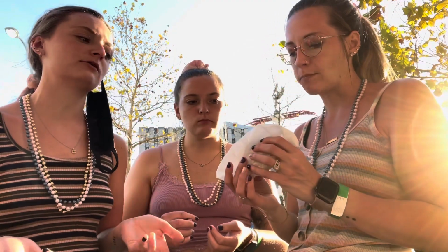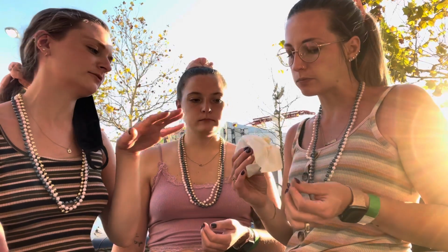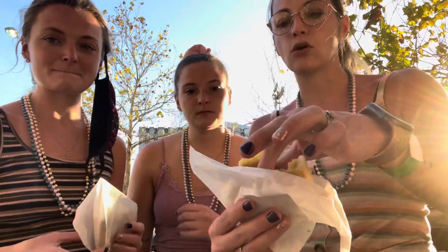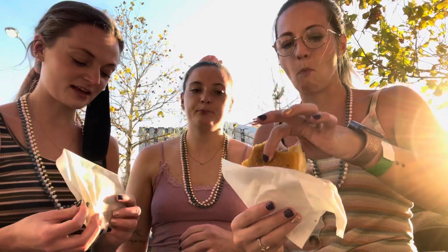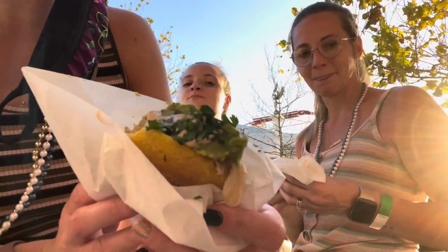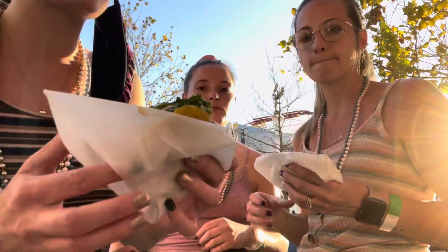I think I'm gonna like the chicken one a lot better. But potato fried corn, what? Fried cornmeal. So in three bites, we pretty much took all the topping off. So this whole rest is just gonna be fried cornmeal and cheese. But it is good. Here's the chicken. Same toppings, the mayo, ketchup, cilantro, but this one has a little bit of an avocado spread on it. And then, of course, the chicken. I'm very excited to try this.